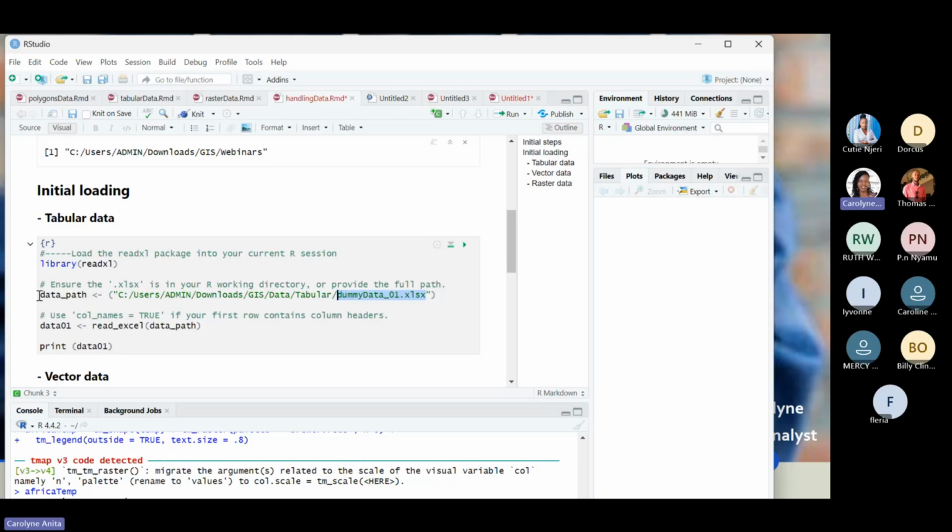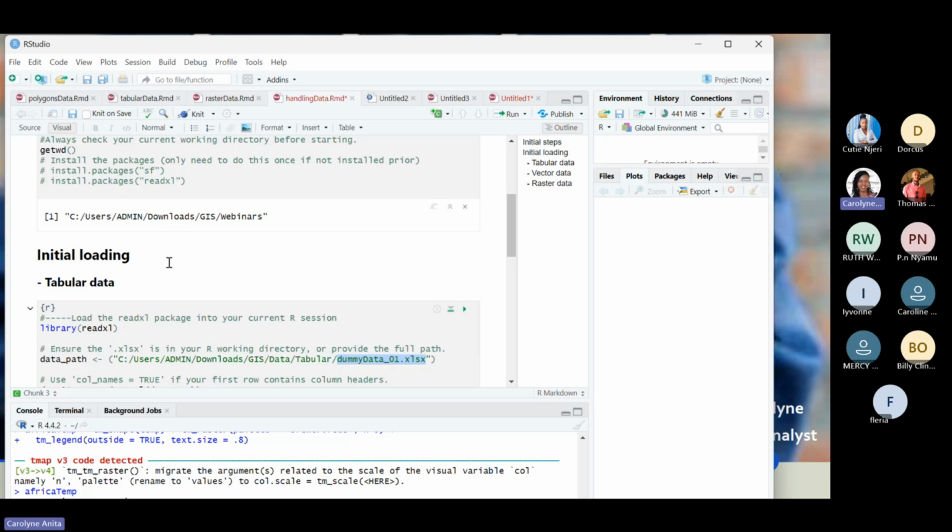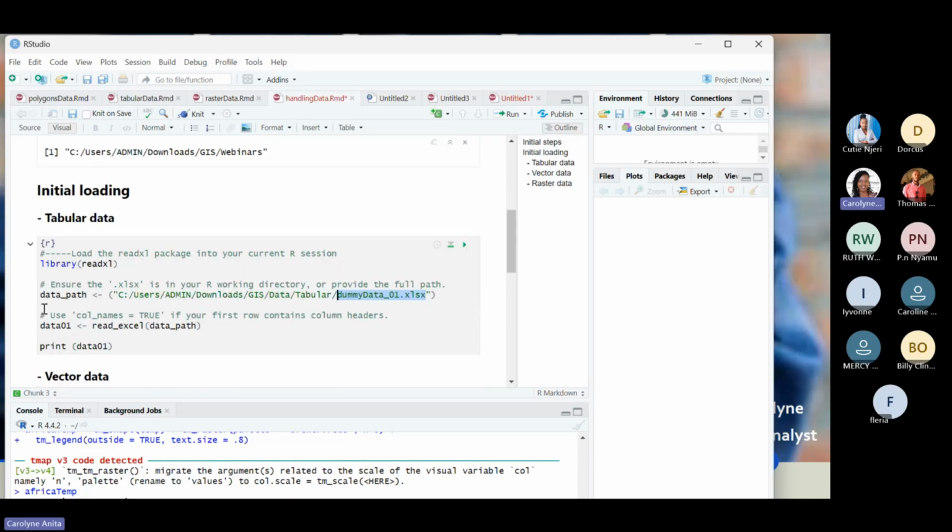I'm specifying the data path because I could as well have just used everything under data, which is fine, and then specified the path within the working directory. But I just choose to use all of it together. So this one shows where your path is. You use read Excel to read this variable, data path, because it shows you where the data is. Then you use Excel to read the specific data that has been pointed to using the path. And then I call the print function, which will print what's in our data.